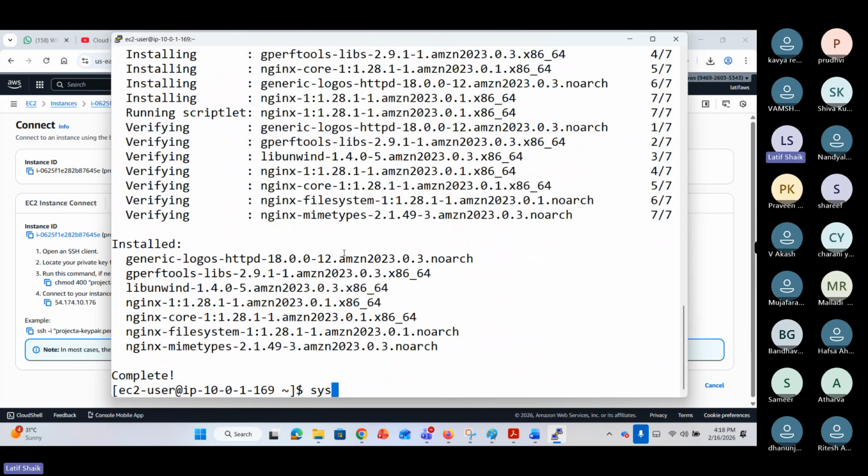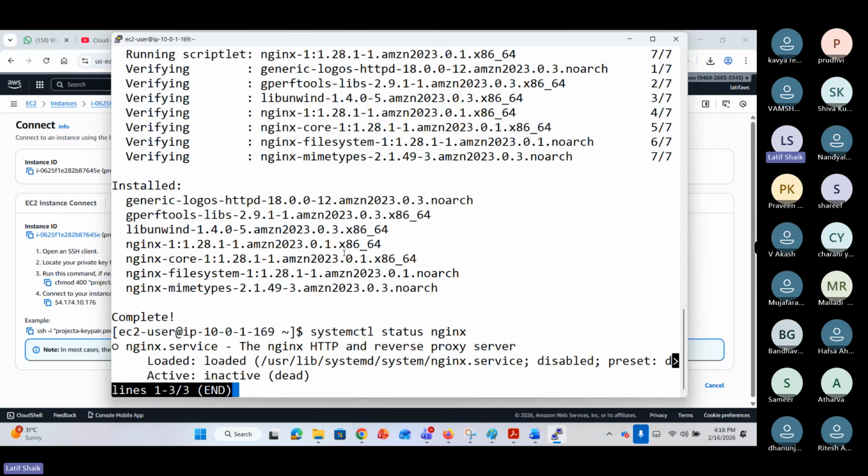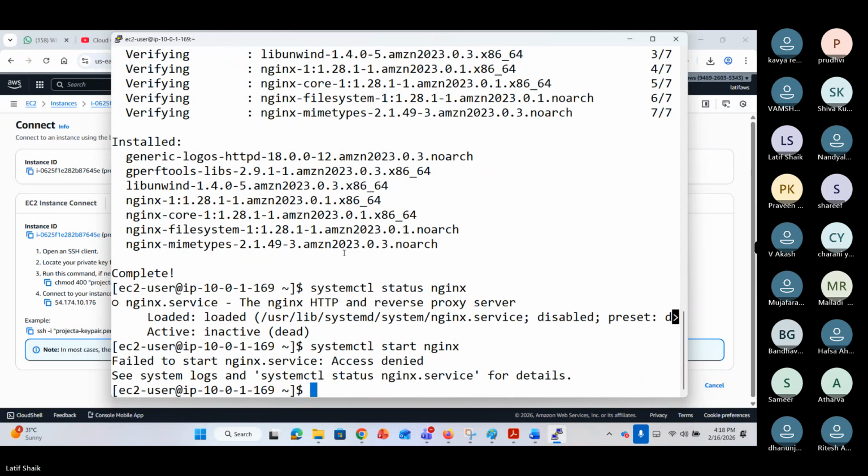Once you install the package, run systemctl status nginx. Other services are not on. Press Q, then start the service. Denied. Why? Load service disabled connector.